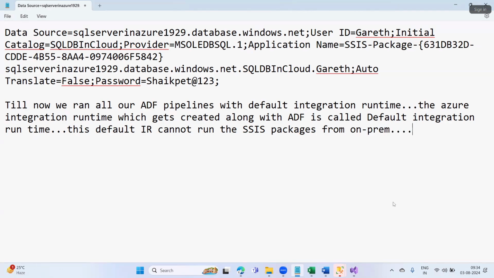Microsoft itself also told very clearly that if you are planning to run SSIS packages from on-prem, or your project setup is such that you have some SSIS packages which you need to run from on-prem, then you have to create the SSIS integration runtime exclusively.